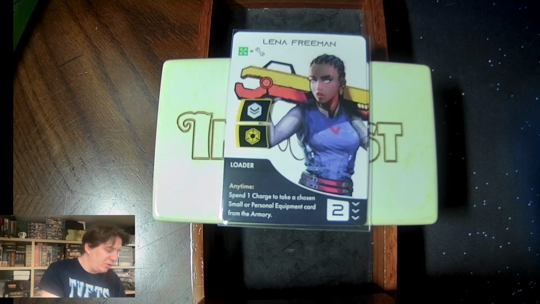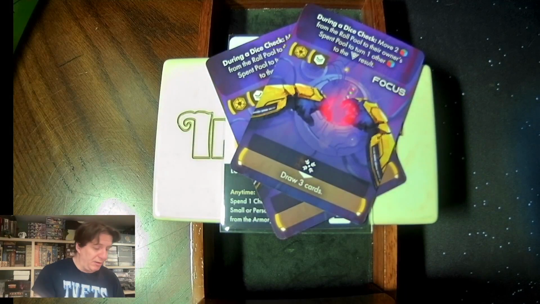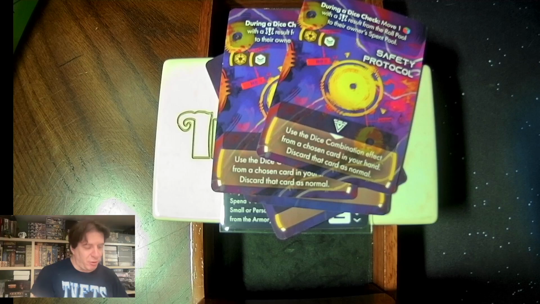Her cards in rank 2, I looked, there were a couple of rank 3s, probably Stubborn, the only one I would have brought. But since we don't have that, we will go ahead with Focus and more likely hold on to that for the top ability. A couple of copies of Safety Protocol.